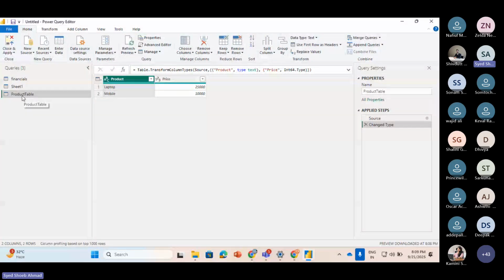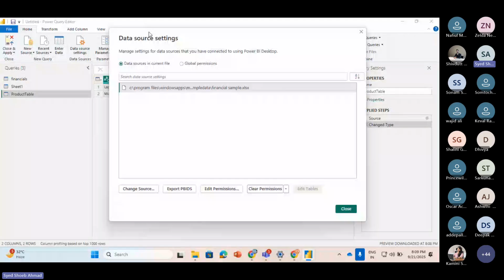This option we use, for example, when our data source is on the C drive, and we copy, cut our data set and paste it on the D drive.